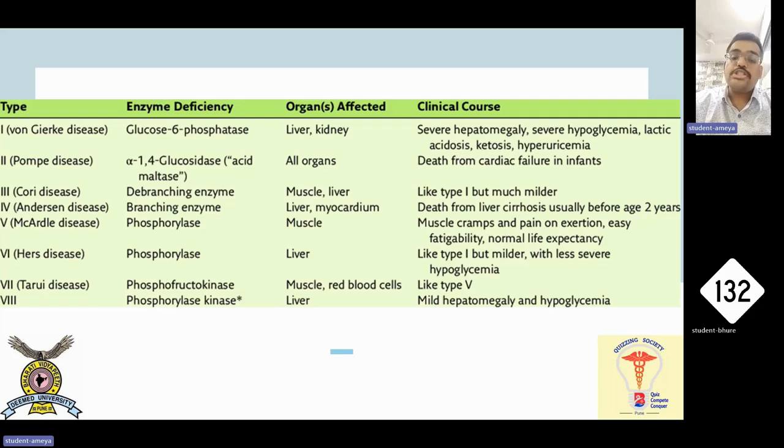Apart from this, I would like to share a very interesting fact, that in Pompe disease, there is accumulation of glycogen in the lysosomes. That is why this is the only glycogen storage disease which is also considered as a lysosomal storage disease. A very favorite INI CET exam question: Which of the following is both a glycogen and a lysosomal storage disease? Answer: glycogen storage disease 2, Pompe's disease. Another interesting fact is that Hers disease has a mild hypoglycemia. A previous year NEET question.